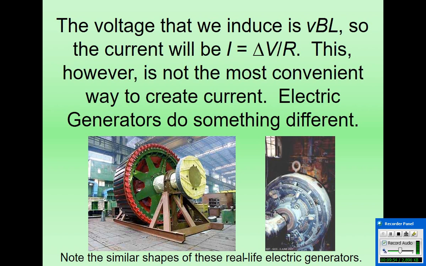This idea of generating a current in a magnetic field simply by moving a conductor is the basis behind electric generators. What you see are a couple of pictures of electric generators. Notice that they have some circular aspects to them. And that's going to be an important thing as we further explore this topic. But the generators are operating on the basis that moving a conductor in a magnetic field can create a voltage, and if everything is hooked up correctly, it can create a current.